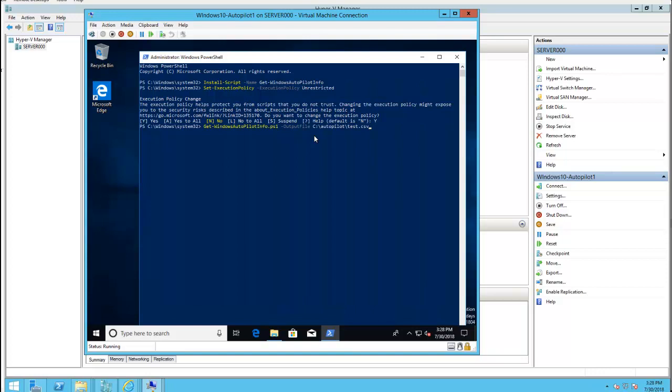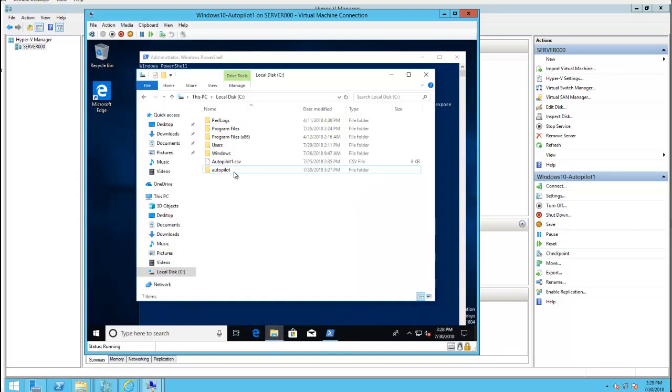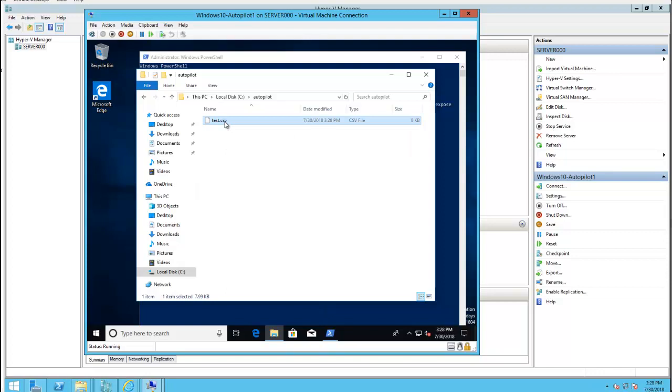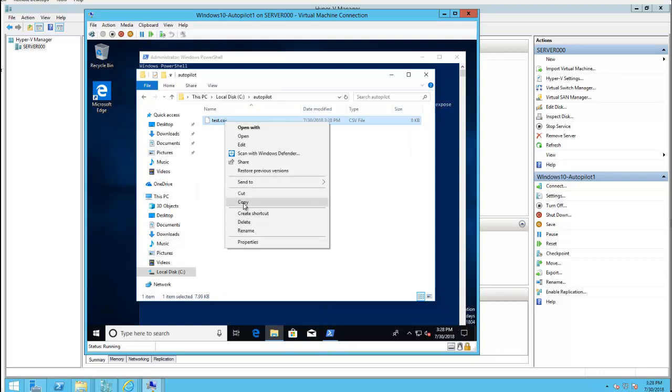So it's going to create the CSV file with all the hardware information. Let's go to the Autopilot folder. There's the CSV file. I'm going to copy this to one of my servers.